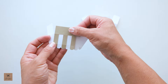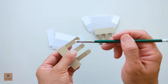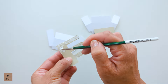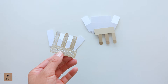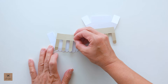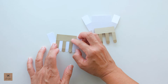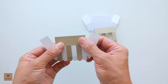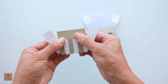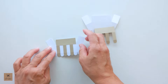These two pieces will come together like this — take the top piece, turn it over, and cover the back with glue. Then flip it over and attach it to the piece underneath — it should be a pretty perfect fit. Occasionally if your paper is a different thickness your machine may not cut these pieces to the exact same size, but it shouldn't be off by too much. Just press them together making sure that all the surfaces are attached.